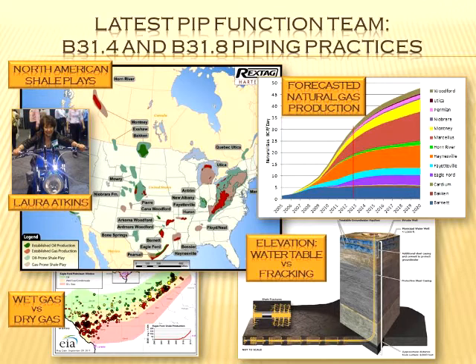She came and gave a presentation on fracking. On the map of the United States, the dark green is where wet gas is being fracked, the dark red is dry gas. Wet gas has light sweet crude in it — you bring the gas up, separate out the wet part, and you're making 90 to 100 dollars a barrel. That's why there's a lot of focus on the wet gas areas right now, and why people in North Dakota are fracking like crazy — that's wet gas up there and you can get oil out of it.